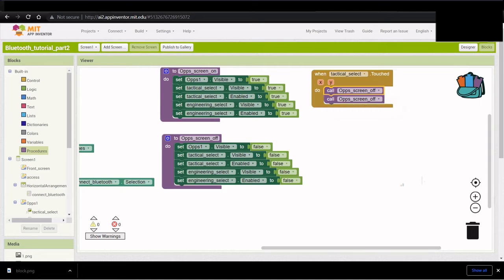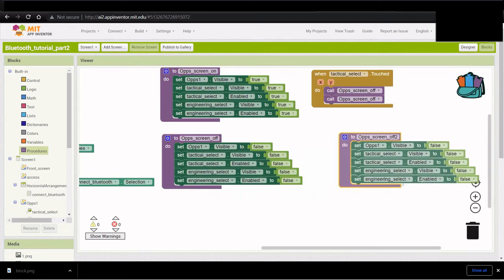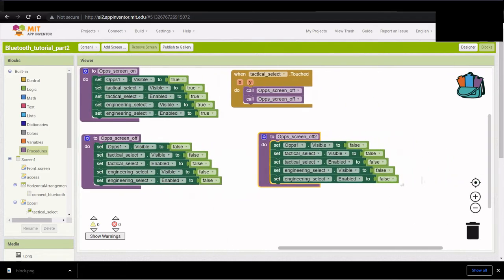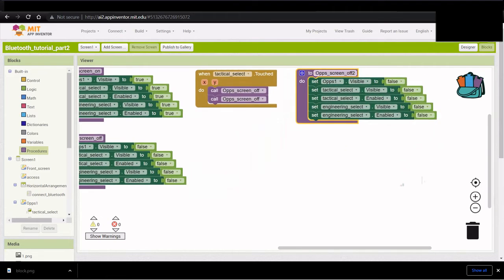So we need to build another screen. So we can duplicate, move over, change the name of the screen to tactical screen on.